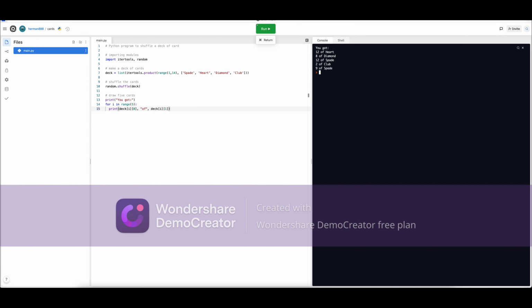Great. So look at this right here. You realize how I have the numbers first and then the type of card? So this is interesting. So we actually made a barrier between the number and the type of card with this last line right here.